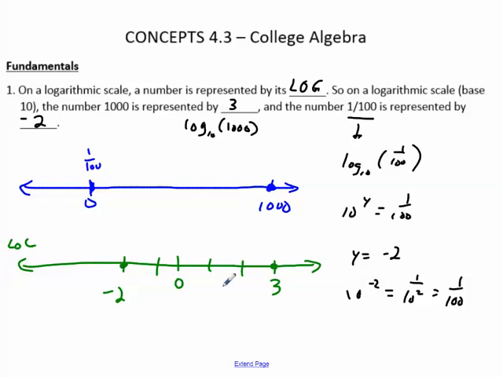So I guess we can compare 1/100th to 1000 and say it's 1, 2, 3, 4, 5, 10 to the 5th power larger than that 1/100th. If we go on a log scale from -2 up to 3, we've gone 5 steps in the log scale, and that means that on a linear scale, that would be a difference of a factor of 10 to the 5th. This 1000 is 10 to the 5th times as big as 1/100th.